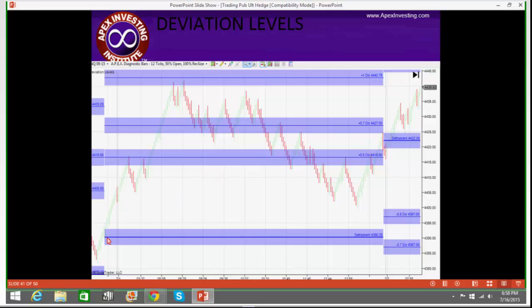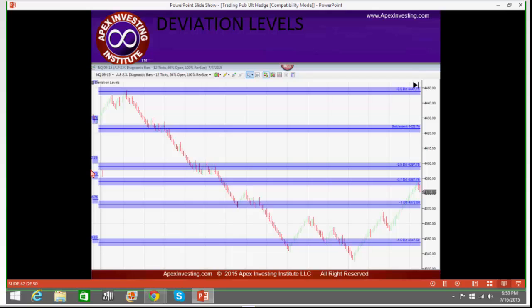Right here, for example, you see the market popped up. When it hits about a 0.5, those are good resistance and support levels. The market bounces, goes on up, gets almost to 1 deviation, comes right back down. And you can see as it goes down, it's bouncing off these areas. It's a great place to expect a little bounce in the market, to know where to possibly trail stops and put stops. For example, here the market went up from settlement to 0.5, then came all the way down to negative 1.5. It was a 1 deviation move, then came back up.